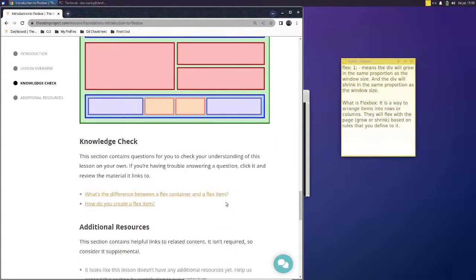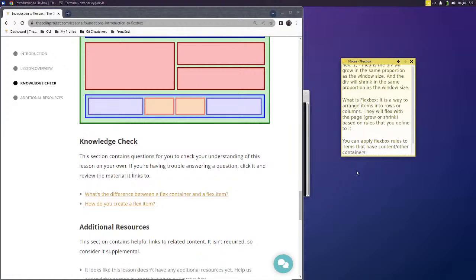Knowledge check. This section contains questions. Oh, let's put: you can apply Flexbox rules to items that have content or other containers that have content.